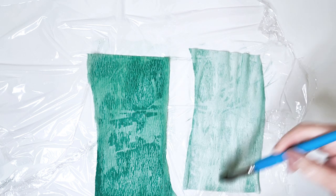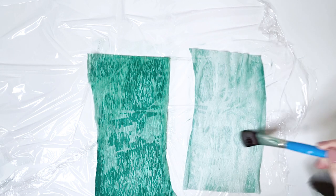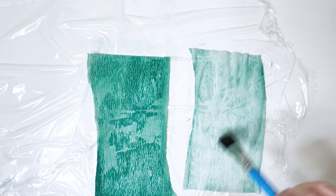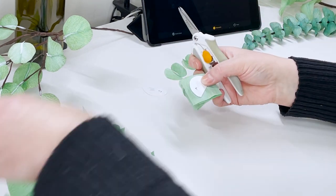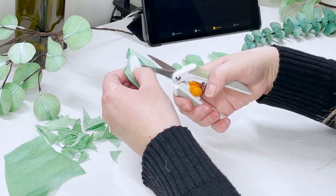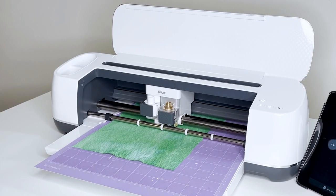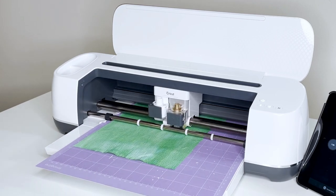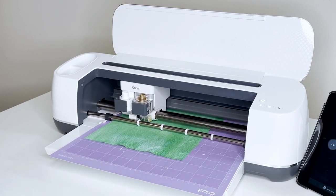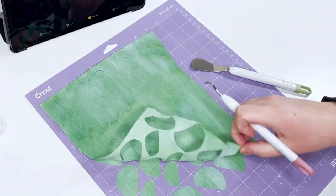So once you've dyed your paper, let it dry completely, possibly overnight as well, depending how warm it is. And then you want to cut out your template. You can either do it by hand or you can do it with a cutting machine. So I have two options available for the template. There's a PDF version, which is to cut by hand, or there is an SVG file type, which is the one you need for a cutting machine. When I refer to a cutting machine, I'll generally talk about the Cricut Maker because that's the one I have, but I do believe that the SVG files will work with most cutting machines too.